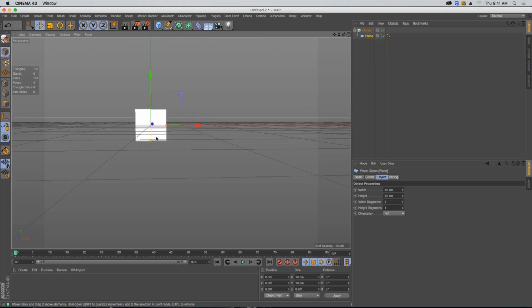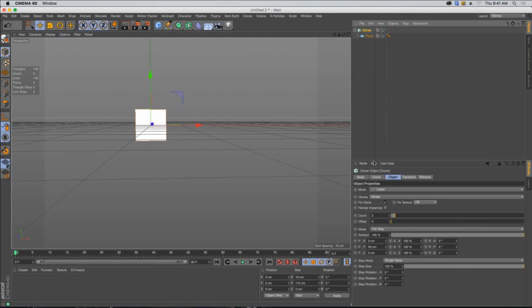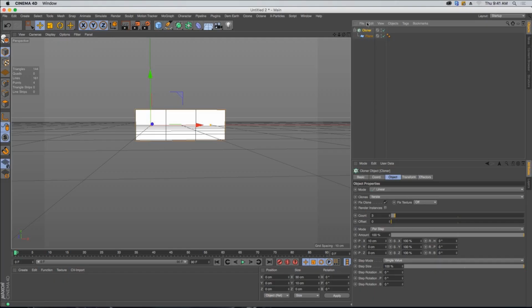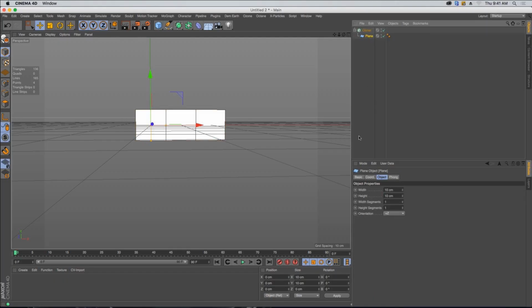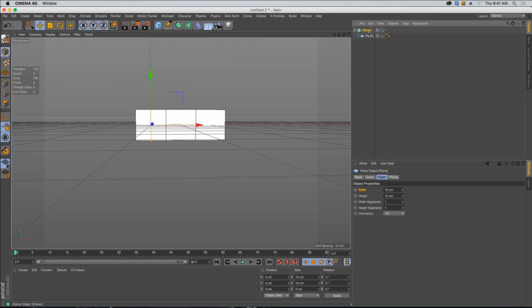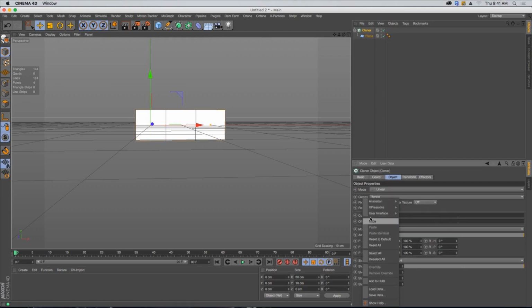And then what we want to do is clone this out on the X axis. If I switch on lines here, we know our plane has a width of 10, so we can set that to 10, but also so that everything is driven by our plane, right-click and do Expressions, Set Driver, then go to your cloner, right-click, Expressions, Set Driven Absolute.